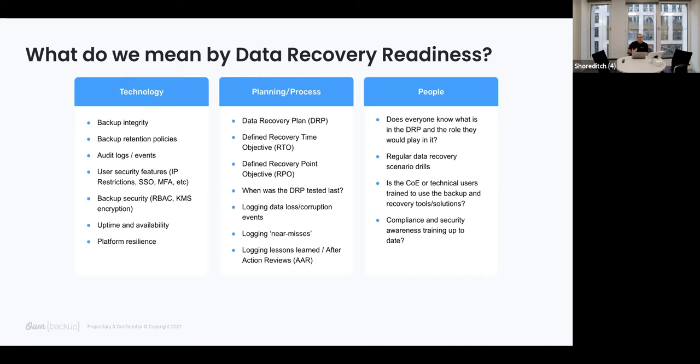Then we put that into the planning and process. So actually, we create a data recovery plan. This is very similar to a disaster recovery plan. It may well be the same for you as an organization, but we always advise you do start to put in a recovery plan. So should it happen, you've got a plan, you know what you're doing, you know what the remediation is, you know whose roles are what, okay?